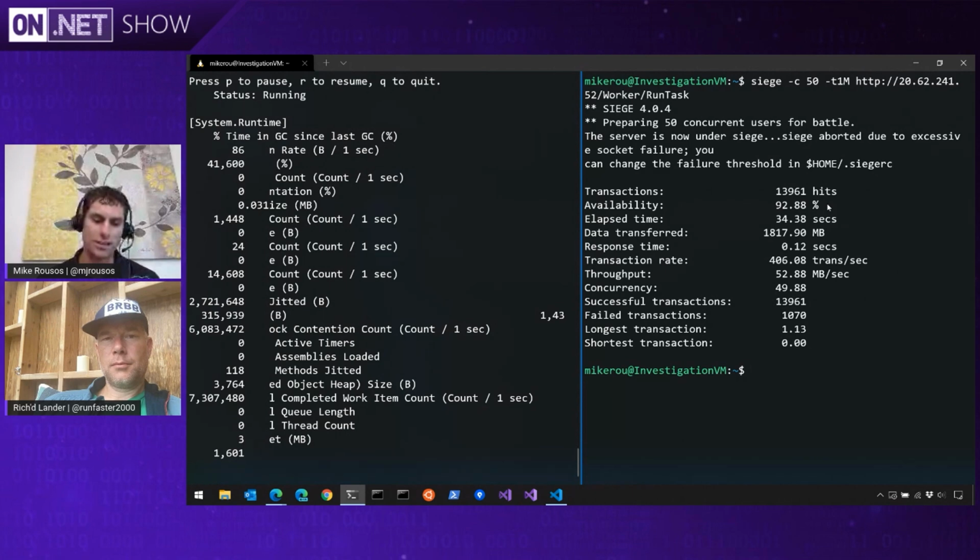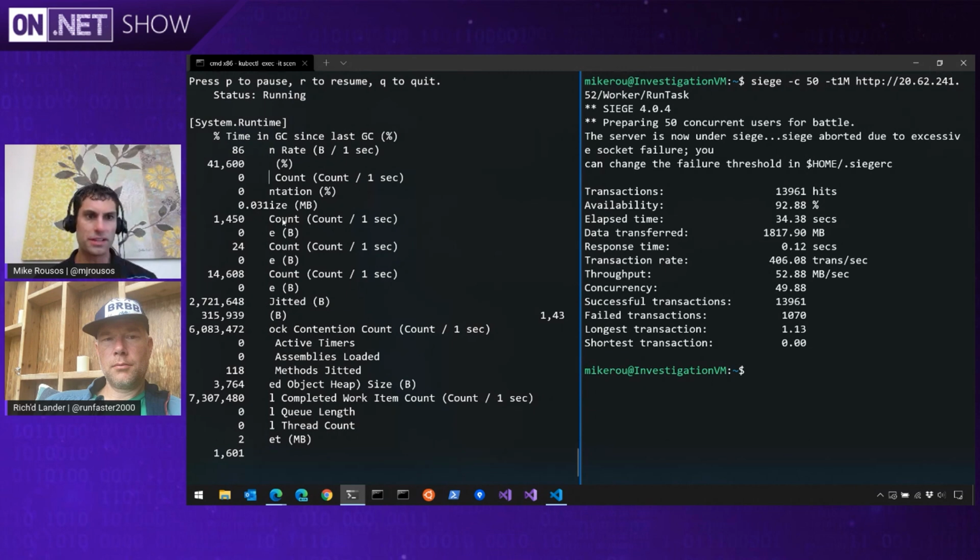I talked about how .NET counters is a really useful place to start when you're diagnosing a performance or reliability problem with .NET. The other place that you want to start is your logs. So look at any sort of monitoring solution you have in place, like Application Insights. Look at logs that are just going to console standard out. Because a lot of times when requests are failing, you'll be getting errors, warnings, something like that in your diagnostics. And it's going to be a clue as to what's happening.